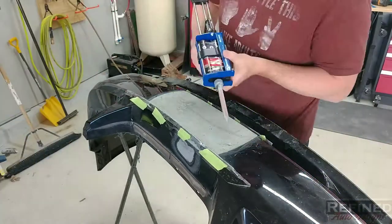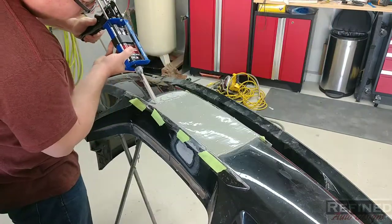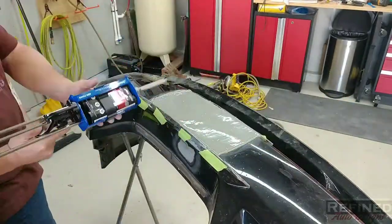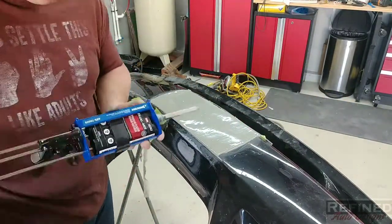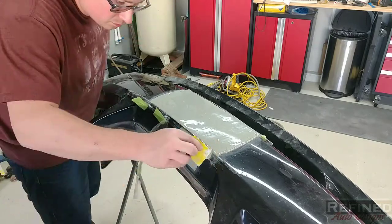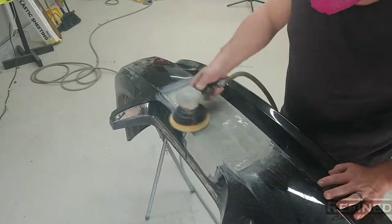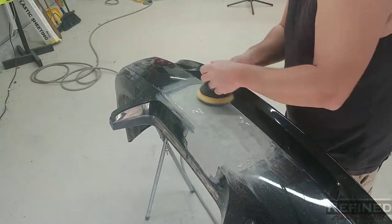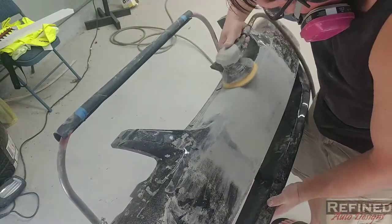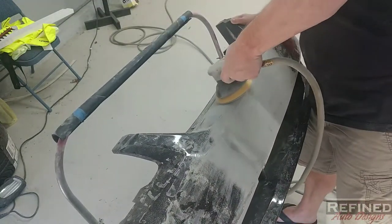The repair material I'm using is the SEM Problem Plastic Repair — same stuff I used on the back bumper. I finally broke down and bought an epoxy gun to make the job easier. I took some clear packing tape and made a dam because the material likes to flow, then pumped it back and forth and built the whole area up. Once it firmed up I removed the tape and put a light coat on the repair area. I let it dry about an hour, then went over it with 80 grit on a DA, buzzed it down, and gave it some tooth for the top coats of body glaze.